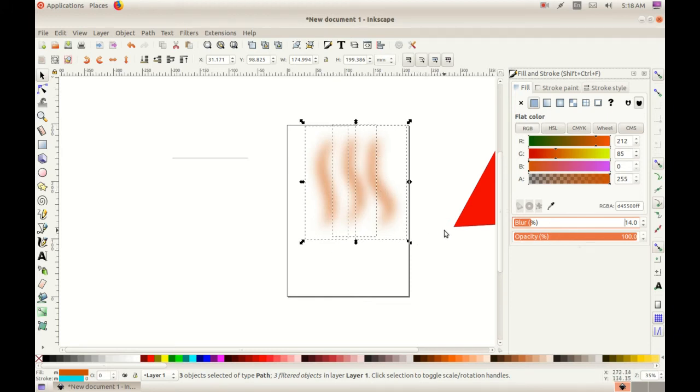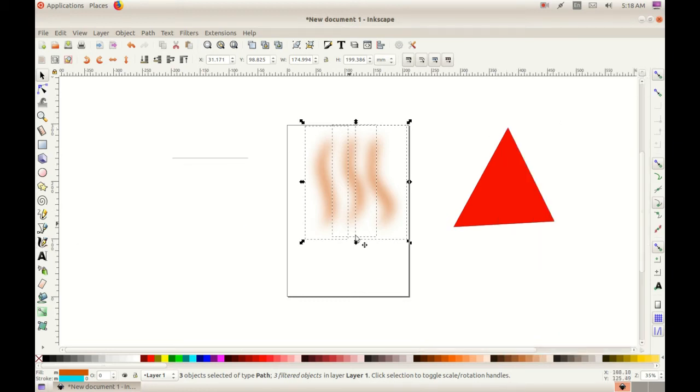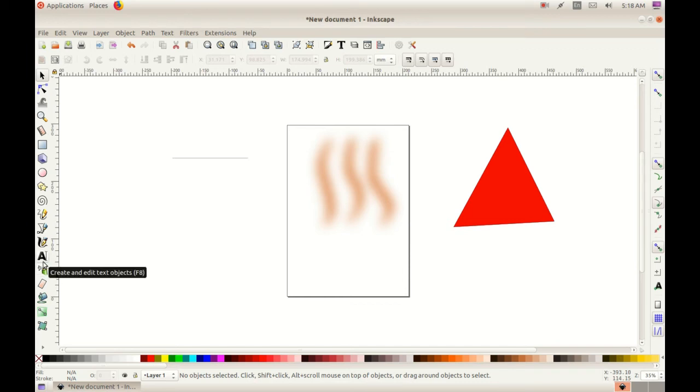We want to create a logo. Do you remember? Yes. For that purpose, we will use that calligraphic tool for drawing the steam from a cup of coffee. Okay, draw calligraphic and brush strokes. It is used for drawing the steam. Calligraphic lines. It is used for drawing the calligraphic lines.